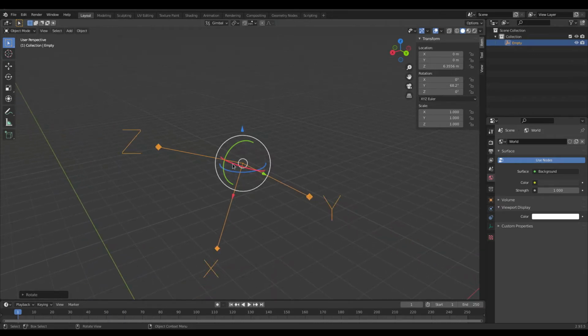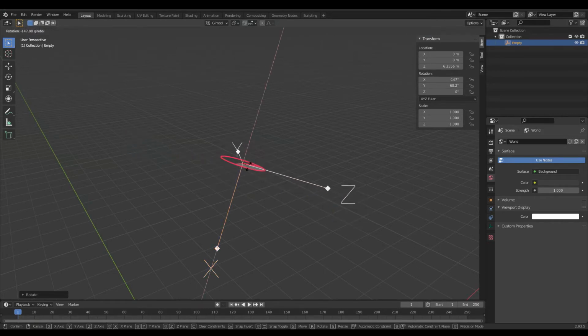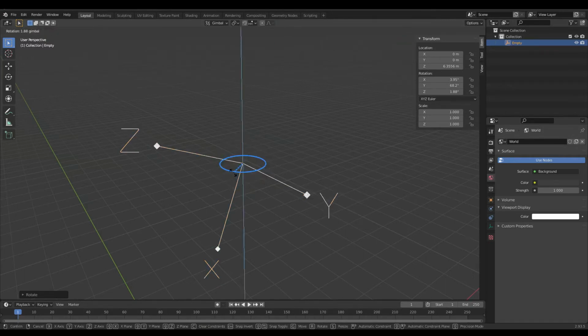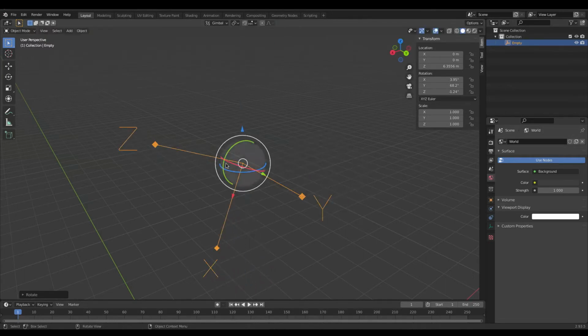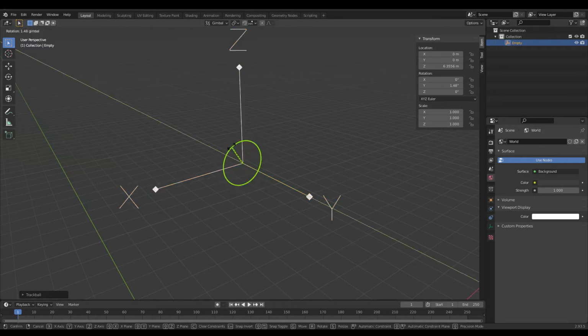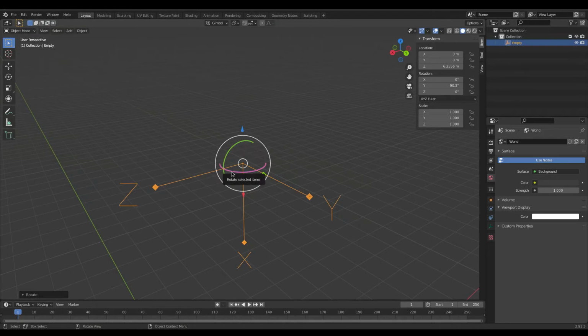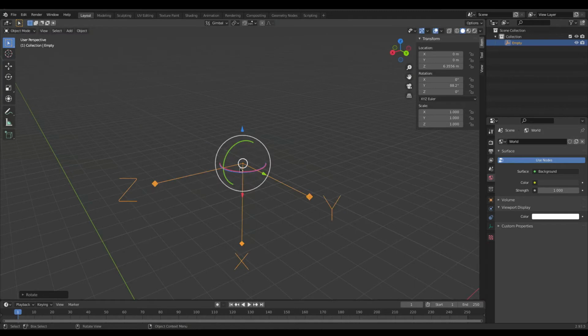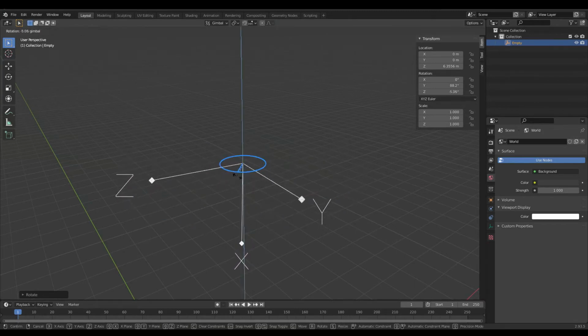Let's say I want to now rotate about the x-axis. You can start to see that there's a problem there, especially when you consider rotations about the z-axis. In fact, the z and x-axes are almost lined up with one another. So essentially, if I was to apply a rotation of 90 degrees in the y-axis, then my relative x and z axes are directly on top of one another, and this puts us in a two-dimensional rotation plane, where I can rotate about the y-axis, and I can rotate about the local z-axis.